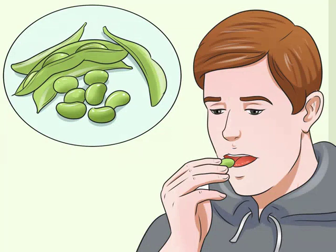Eat potassium-rich foods. Potassium may help uric acid, the cause of gout attacks, pass through your system. Many foods contain high levels of potassium, including lima beans, dried peaches, cantaloupe, cooked spinach, or baked potatoes with skin. If you are not willing to eat at least 2 servings of these foods each day, or as many as 7 for severe gout, try taking potassium supplements instead, or consult a nutritionist or doctor.